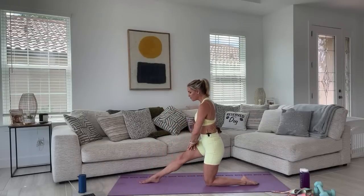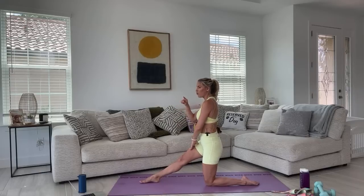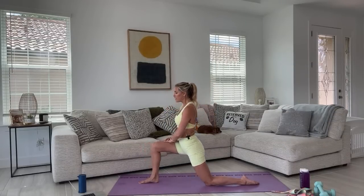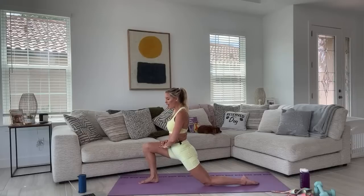All right, push down, and then lift up. Now, if you're seeing a little bit of a blurry image, what you wanna do is hover over me, it's gonna come up with that bar again, and you can change it from like 140 to like 720p, whatever it is, and it'll actually change the quality of it for you. Bring that knee nice and firm down, give me one more stretch, and then hold here for three, and two, and one. Great job, everybody.